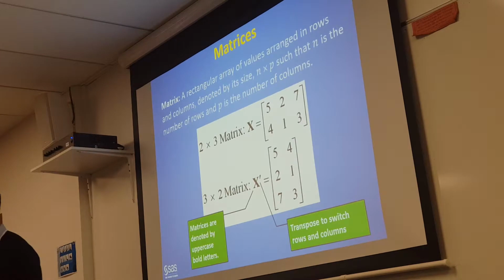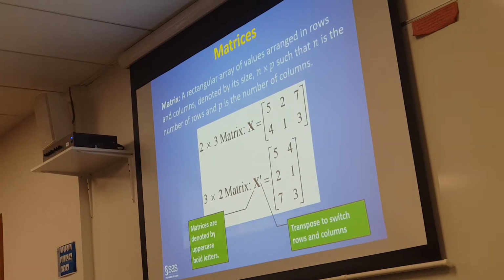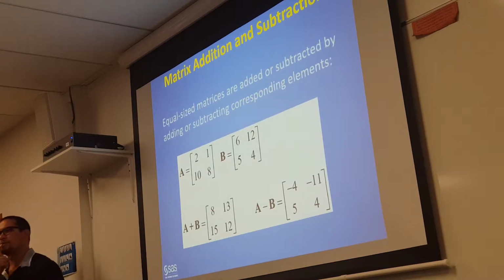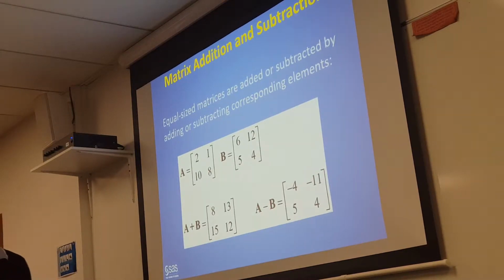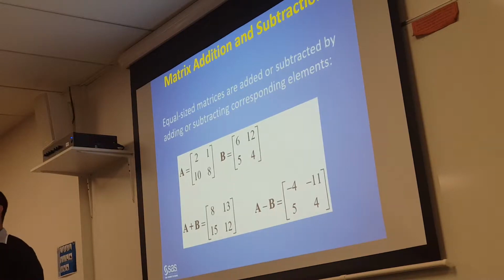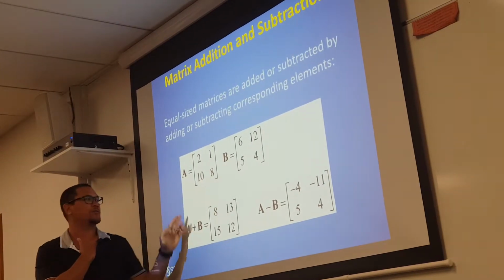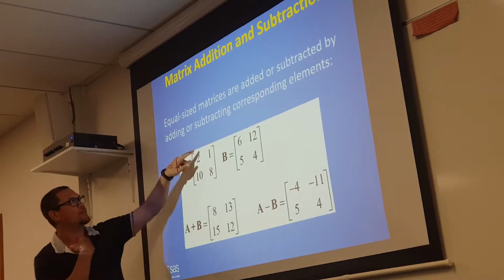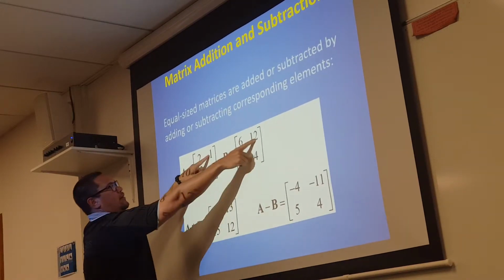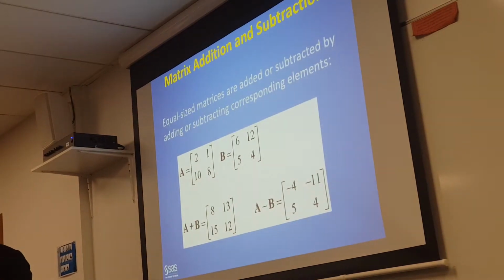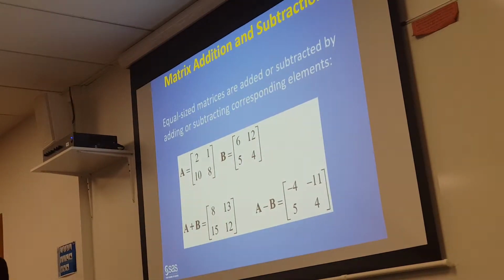Okay? So if you have equal sized matrices, then things are very simple. If you just want to add or subtract things, you simply add or subtract the individual elements in them. So if I've got this matrix A and this matrix B, and I want to calculate A plus B, well, the top left values, I just sum that, sum that, sum that, and sum that, right? So it's just me simply adding all the elements within the matrix, right? Because they match up, there's a one-to-one correspondence. So it's very easy to do.